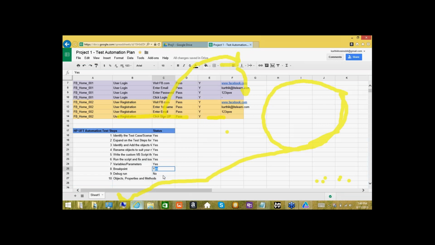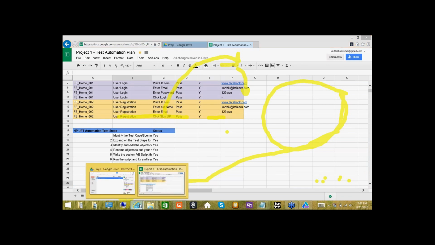So we did a little bit of breakpoint, debug run, objects, properties, methods. Briefly, we have done this. And so let's do debug run one more. And I want to quickly add a few more steps if possible out here.